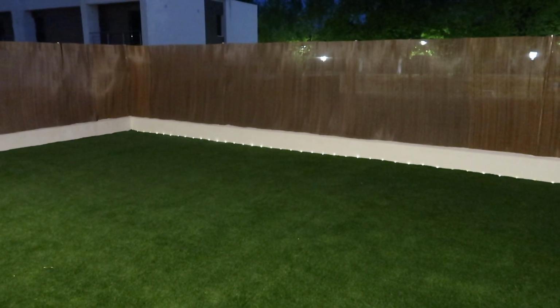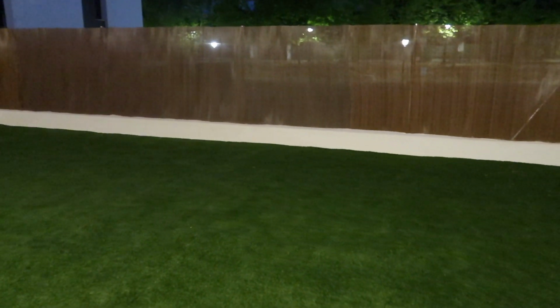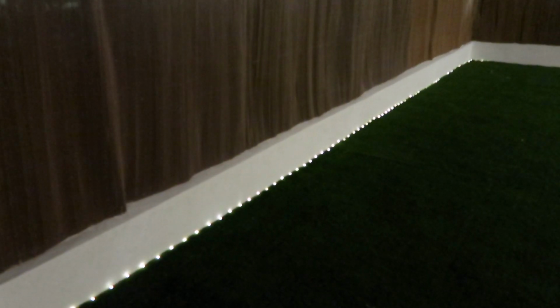During the day, the solar panel gets all the energy from the sun, and then at night when it's dark, the lights light up. And it looks so pretty, and there's all these different modes. You know, you can have the flashing mode or just pure lights that don't flash. And they look so pretty at night in our garden. It's Christmas every day in our garden.